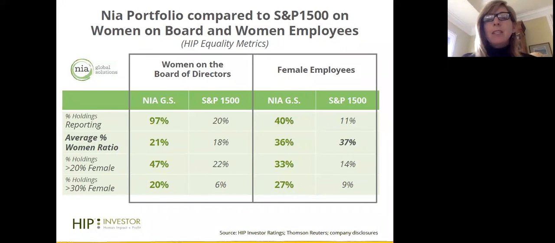And this is a slide that they made just comparing, and the S&P 1500 or the 500 isn't a benchmark for us, but that does have the small, medium, and large cap, and so they just picked that to show. What this slide doesn't show is all the different things that we're looking at to get to these numbers. So we're looking at numbers of women in leadership, but we're also looking at number of employees. And then by design, we're looking at products and services. And so we have that gender lens woven throughout.